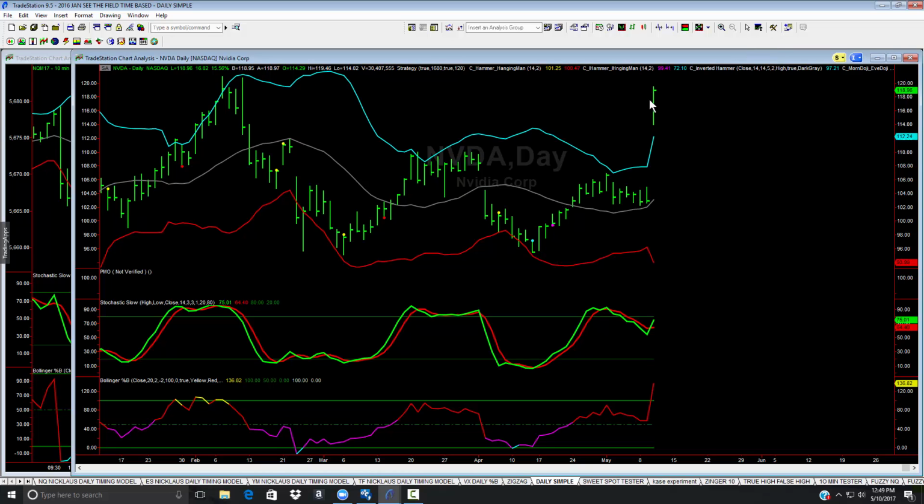Now, you don't want to buy Nvidia up here. You don't want to sell it either. You certainly don't want to short it, because she is doing what? Making a true high. So she's going higher. But we are disciplined for buying stocks. You want to buy them on the pullback. So if you're long, and I hope Krista is, I know this is one of her favorites, I hope she's profiting and staying long, because Nvidia will be going higher.